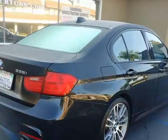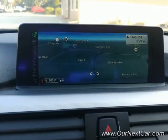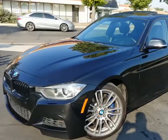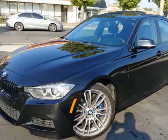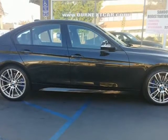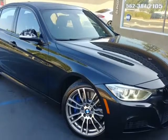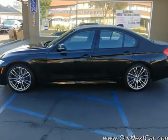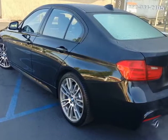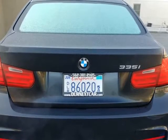Bumper-to-bumper warranty, 6-cylinder twin turbo automatic, M package, sports package, premium package and backup camera, dual leather heated power memory seat, sunroof, 18-inch staggered alloys on run flats, xenon headlights, dual exhaust, graphite black on black loaded M package, theft recovery, no accident. Sunroof was damaged and has been replaced, everything works, looks and runs like new, loaded, heads up display, keyless smart key push start, etc.